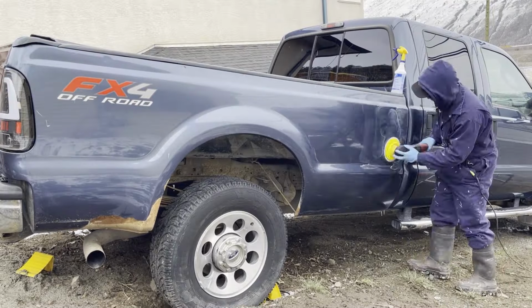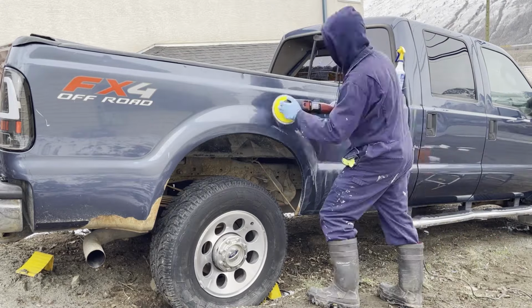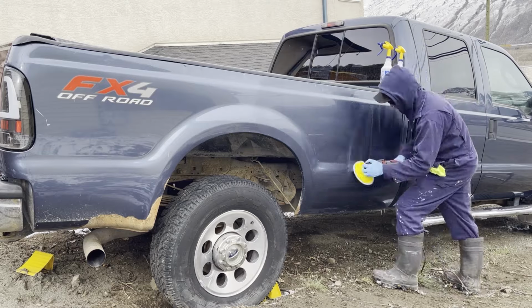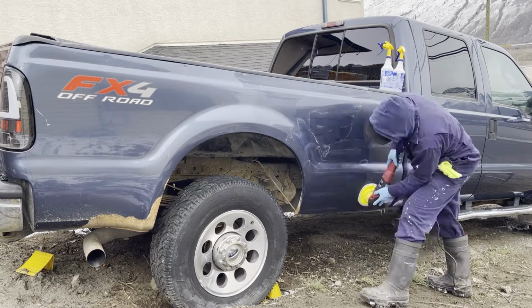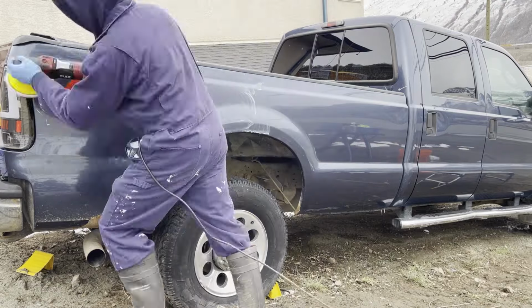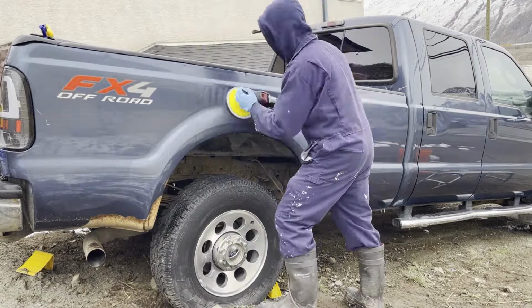So here I am polishing the truck bed. It's a long box truck bed, and it took me about an hour to polish this one panel out. That's to do a three-step on it: cutting compound with the wool, polish with the wool, and then polish with the foam pad. It took me about an hour to do that, just on the truck bed alone, three steps.